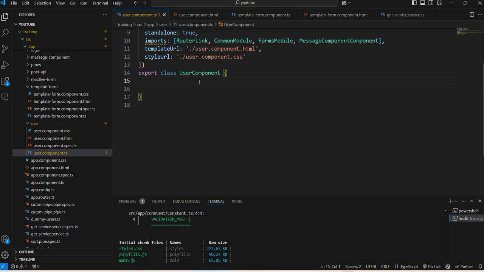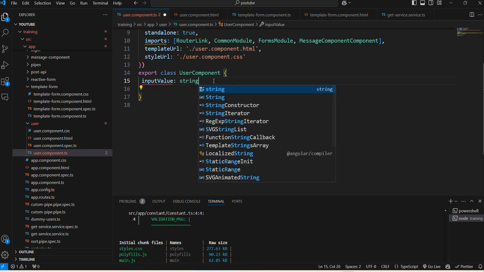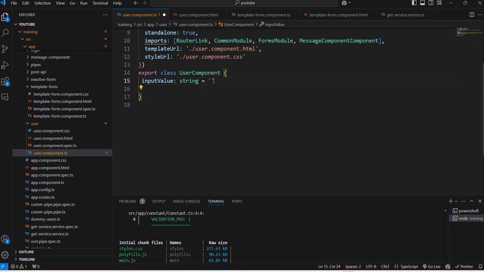Let's see now. First, we are just going to declare a variable, the input value that is coming from that text box. Let's type it as a string. For now we will declare this one.